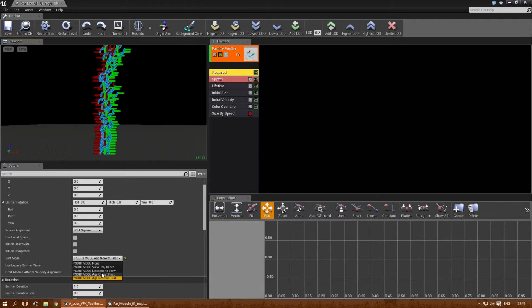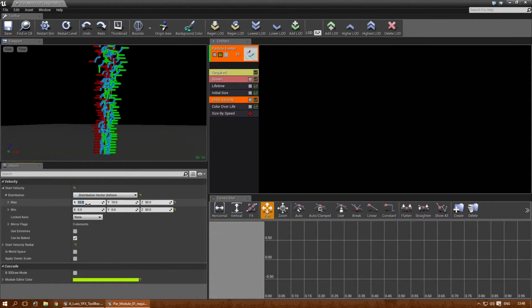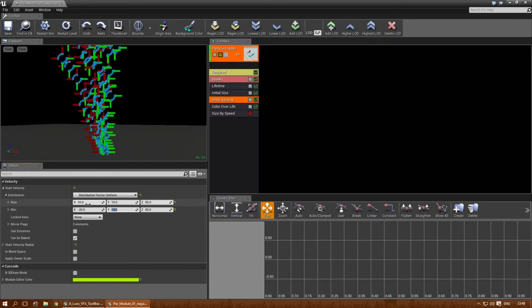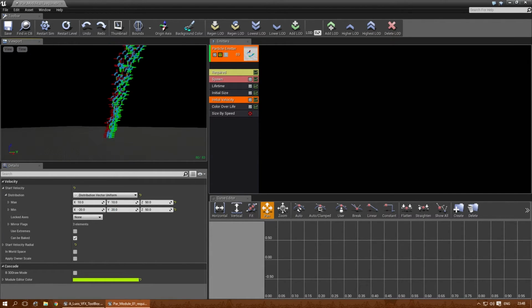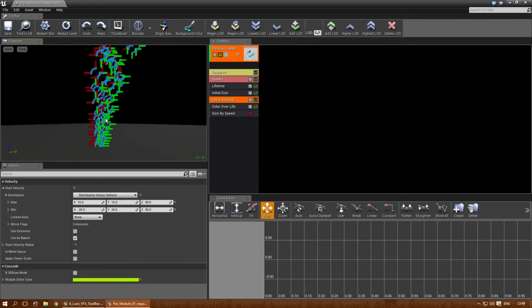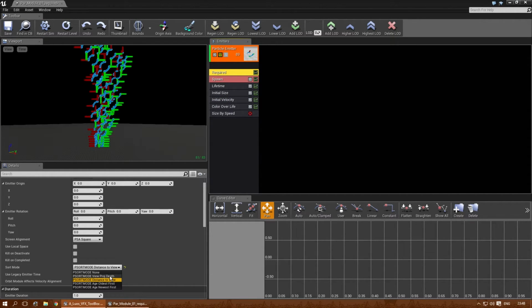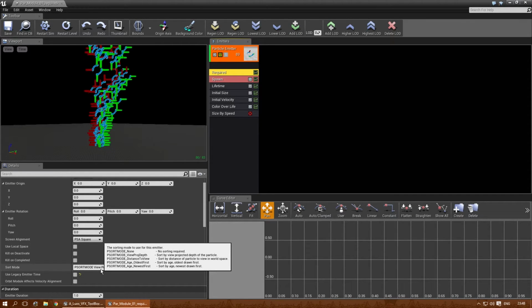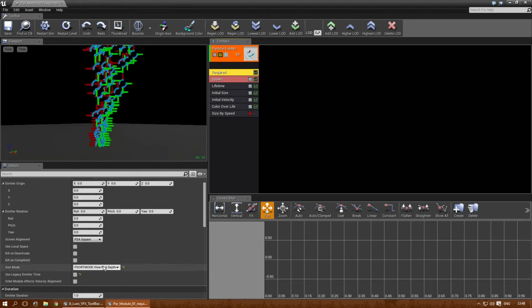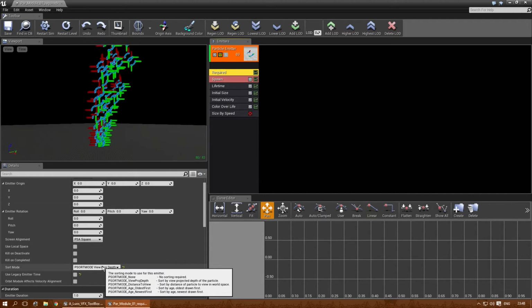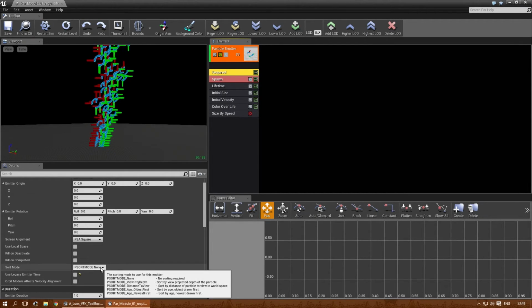And let's see, distance to view. In this case, yeah, it kind of explains it all. The ones that are closer to you will be seen first. So let's do -20, and the bounds are still messing up. But the ones that are actually closest to me will be more visible, and everything else gets overlapped and is behind the ones that are closer to the view. Okay. Projected depth, yeah, that says it all. Sort view by projected depth of the particle. I actually basically never used this one. I don't feel that there's anything over none, so that's it.